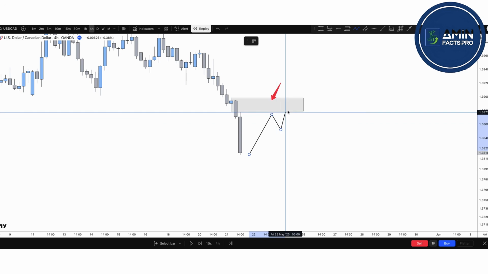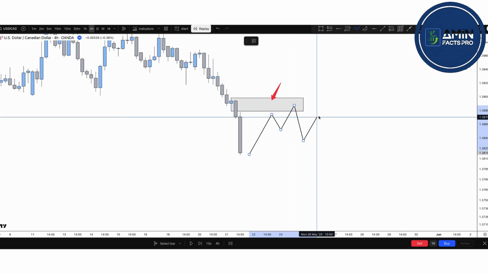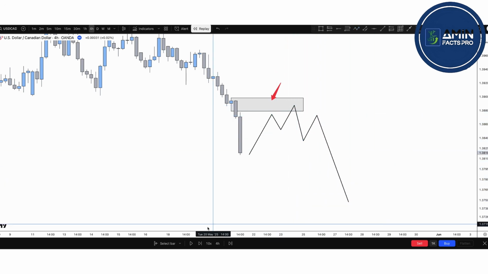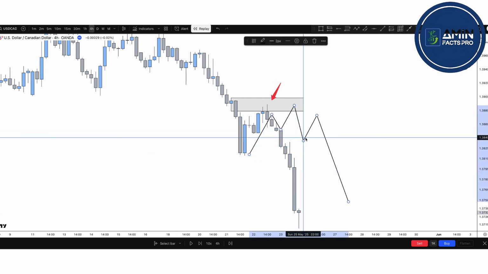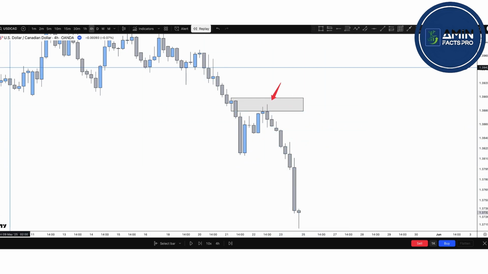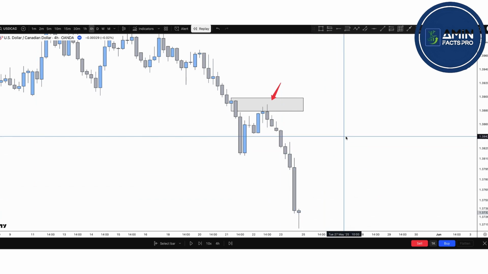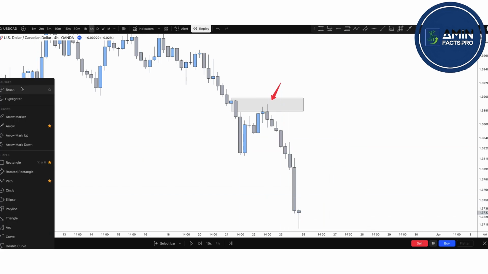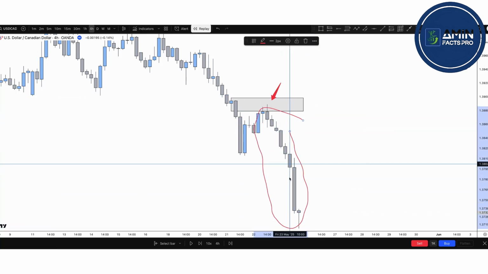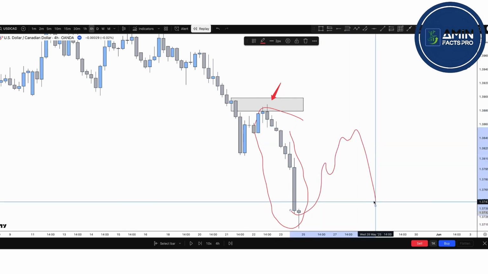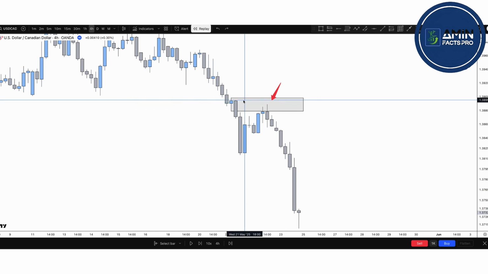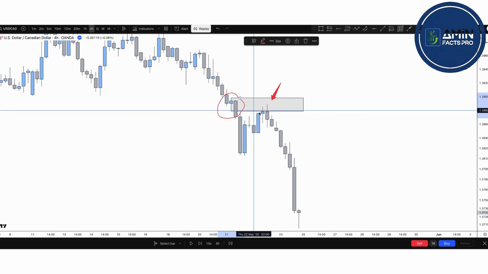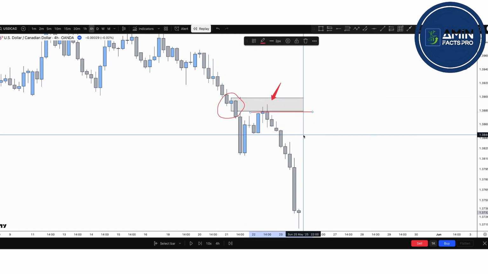If you were going to wait for a confirmation from this zone, you would then want to see the market pull in and make a shift in structure like this that would allow you to get into a trade. However, as you will see, and as you may have already seen, there was no confirmation given. In fact, the confirmation for this trade is actually going to be when the market returns all the way to the supply. But this is going to mean you're not able to profit on this entire move down. You're going to have to wait for the pullback to get it. So essentially, that becomes a missed opportunity.